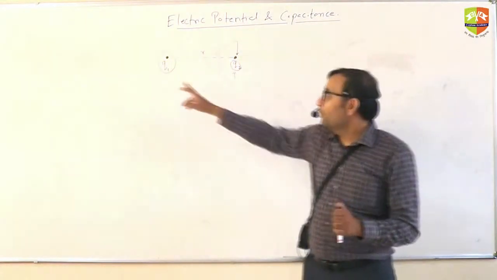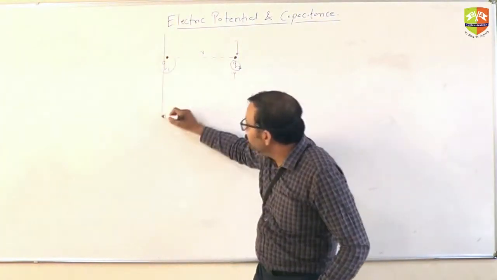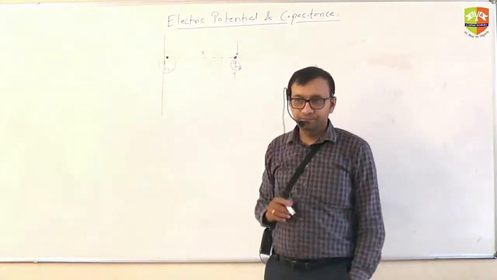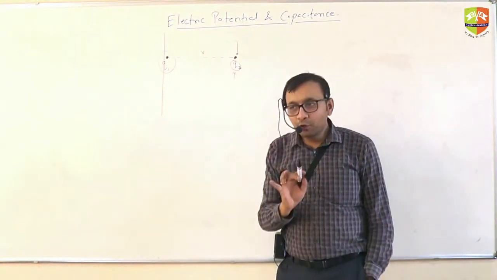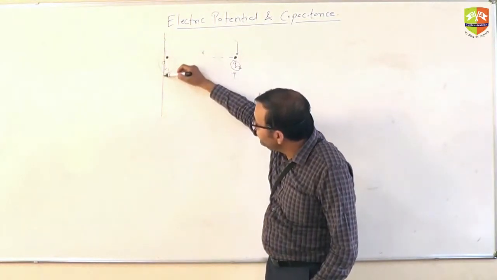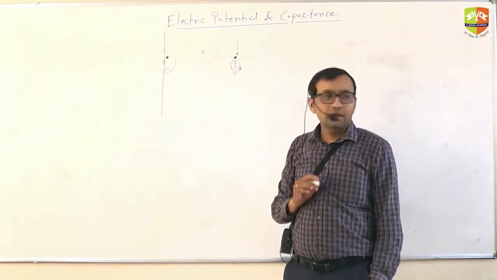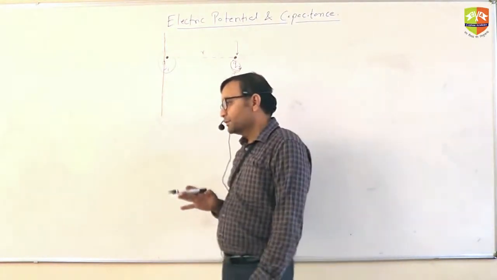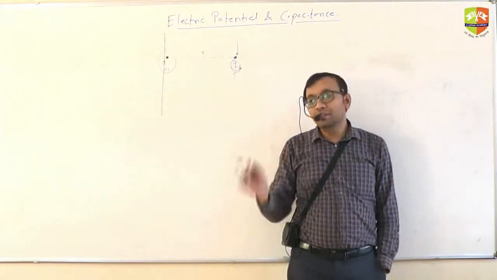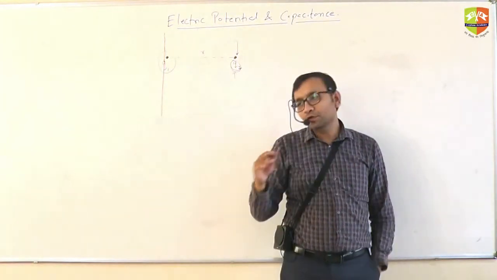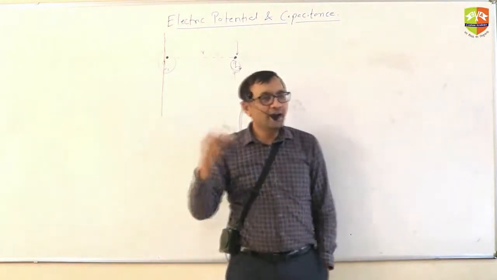It makes sense to define what is the potential energy per unit charge placed at a point, so that if I multiply that with a charge I get the potential energy directly. When it is a point charge, the direct formula is there. But if it is not a point charge — say a line of charge — there is no direct formula. So I have to find out the potential energy per unit charge for the entire rod and then multiply Q2 with it. That is why we define a variable that keeps track of potential energy per unit charge, just like electric field is force per unit charge — we call this potential.